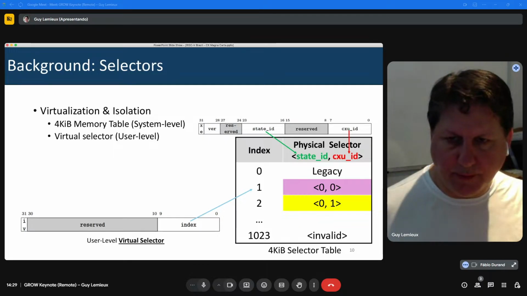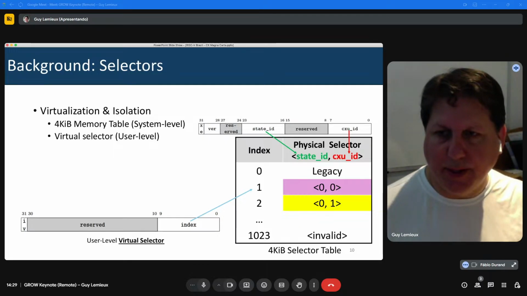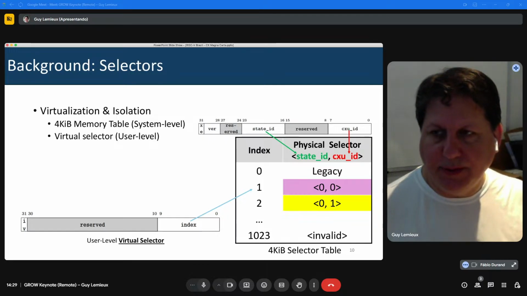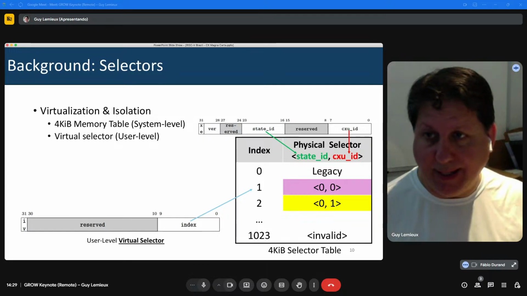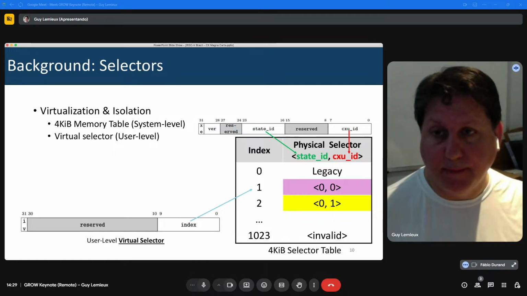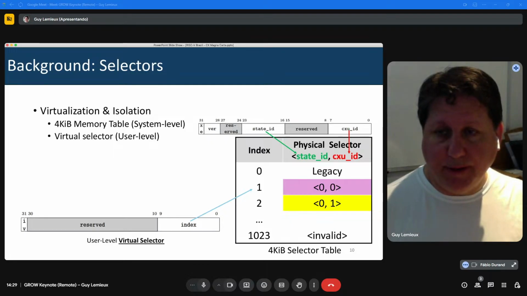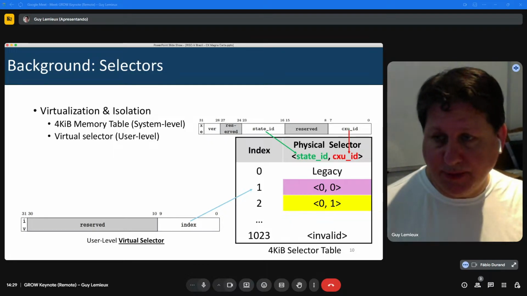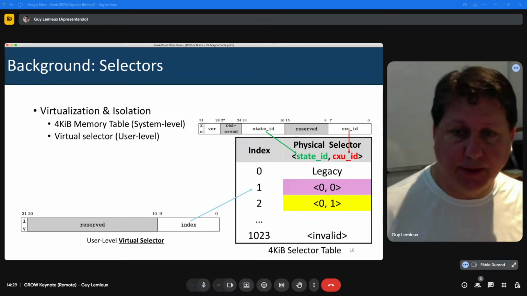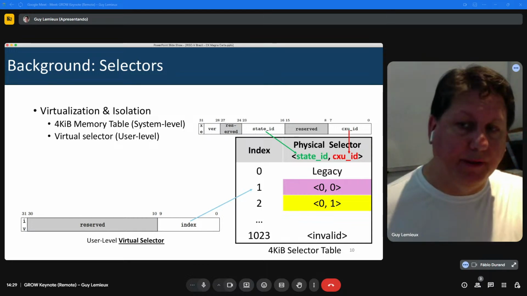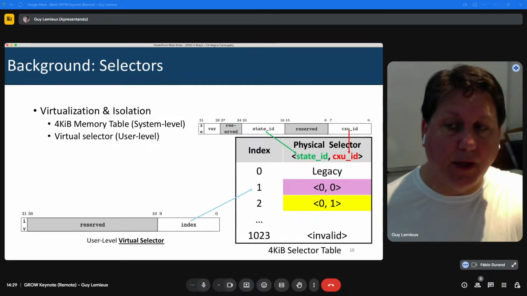Also, there's something I'm not going to talk too much more about: in this index 1, for example, we see that accelerator 0 has state 0 assigned to it. The operating system could assign another row, 3, to 0, 0. That would give 2 different copies of the state context in userland, but in the hardware, there's only a single copy.